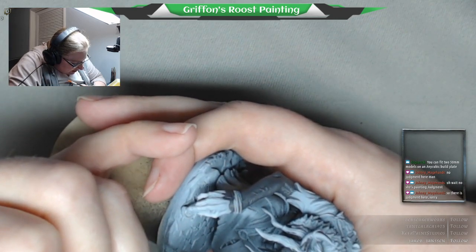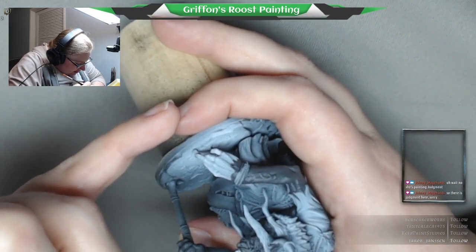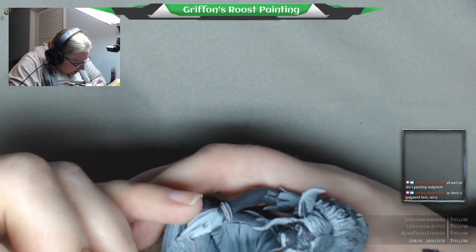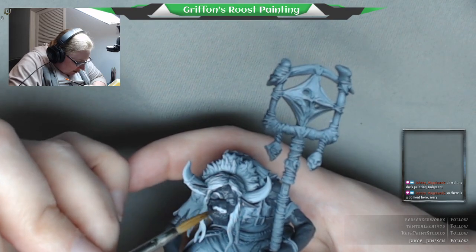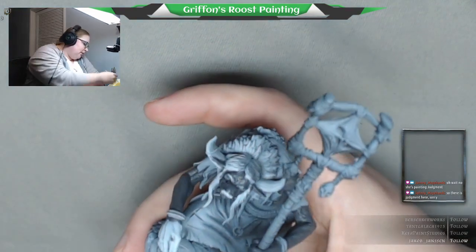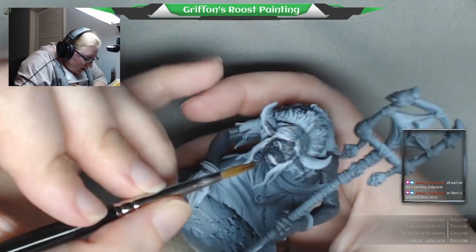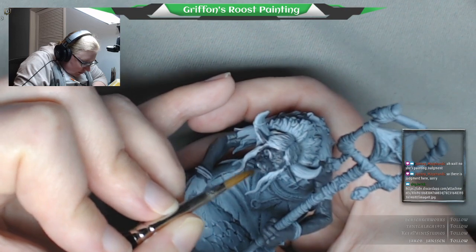Alright, let's see. So typically I do the nose in a fleshy color, and I'm going to get there. But I think first we're just going to base coat it in gray so it doesn't stand out and look weird. It's going to be a little off.